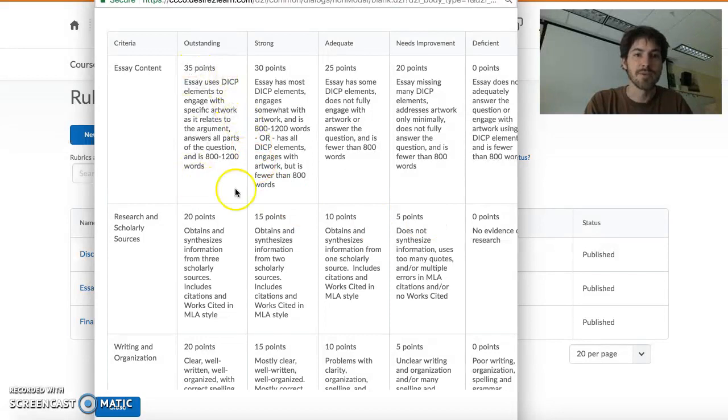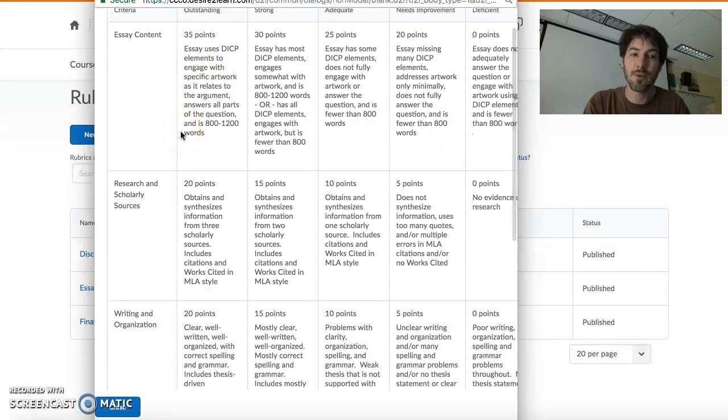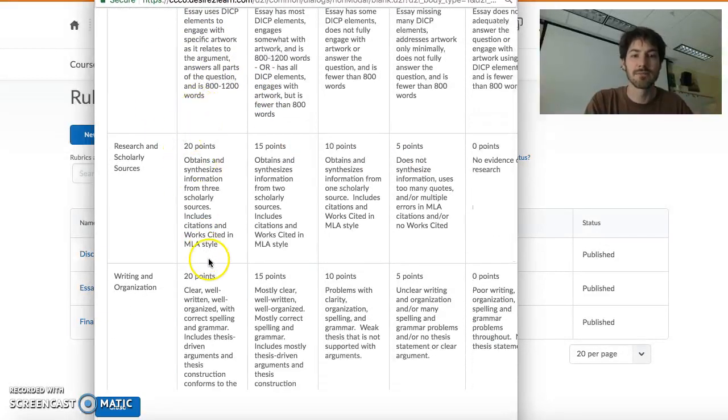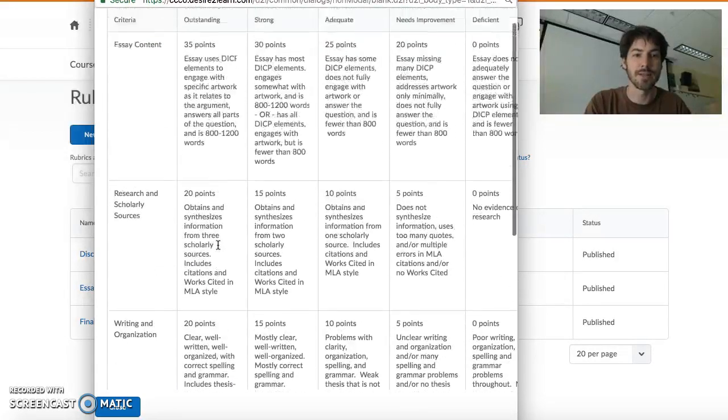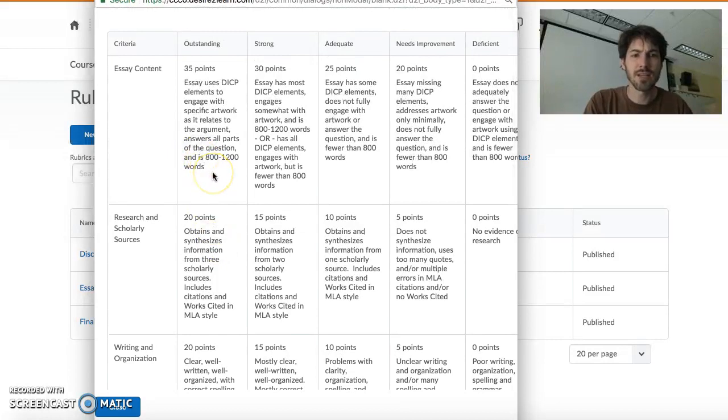So it's not just about the content, although that is important. These are kind of things that all add up to a good score. And we can get into this further, but keep it simple. Just look for what's being asked. So I like to start out in this outstanding category and just see how close I can get to that with my paper as it is. And if it's not in that category, make a change to make it fall into this.